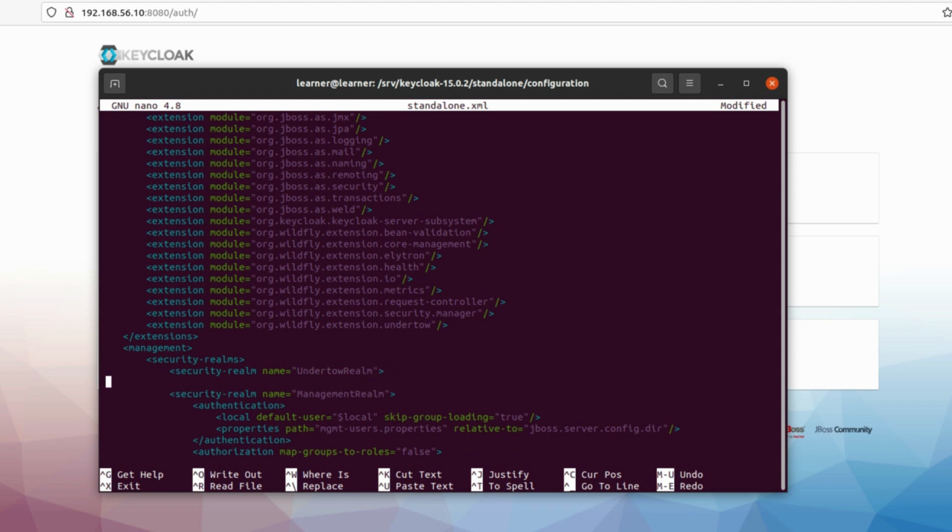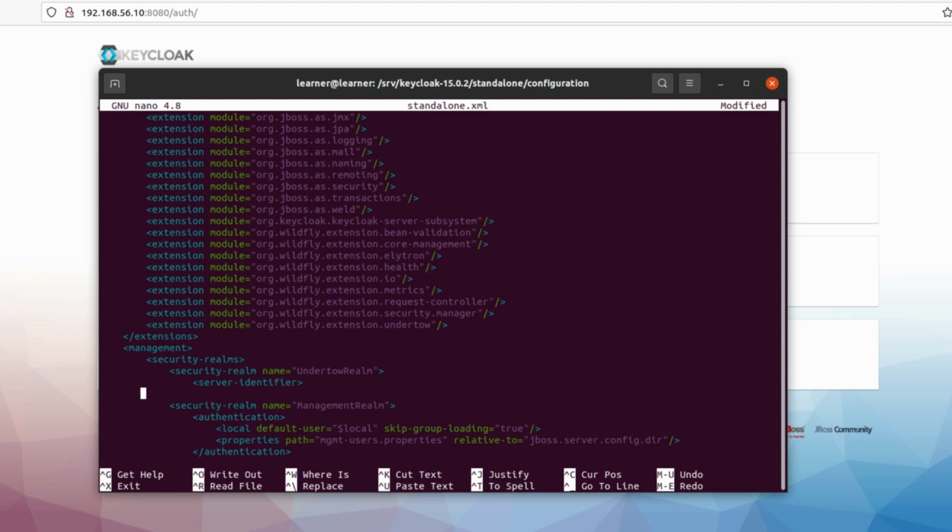I press enter, and after that we open server-identities, and under server-identities we configure ssl. So open ssl, press enter, and under ssl we define the path and password of our Java keystore.